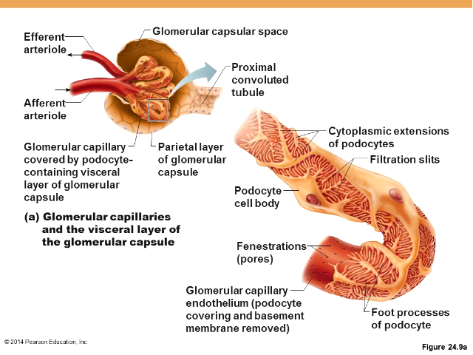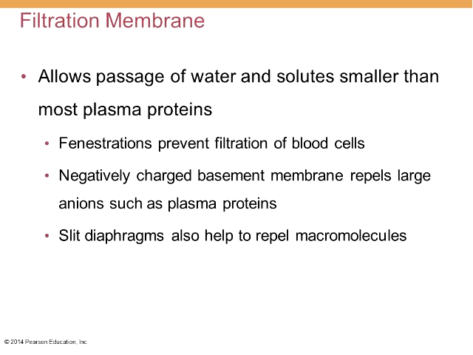Now here we see the apparatus, and we enlarge that. So here's our fenestrated capillary inside, and you see the podocytes on the outside, and we see that fluid then is pulled through this and then goes down the proximal convoluted tubule. So you're seeing the podocyte cell body, and there's the feet of the podocytes, and then the fenestrated capillary, which is underneath. And remember, the afferent arterioles are higher pressure, so they are pushing the fluid out because the hydrostatic pressure is in charge here. The oncotic pressure doesn't really play a part until it gets down to the peritubular capillaries.